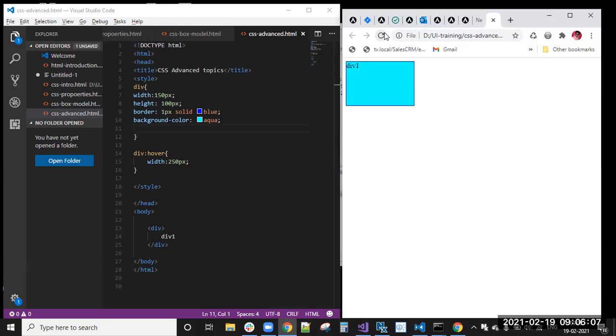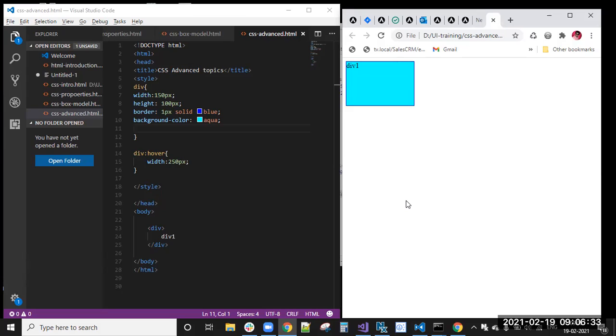Okay, div one is initially 150 pixels width and height is 100 pixels. If I'm mouse overing on this, width is increasing, right? But it is increasing suddenly. But I want here some delay in that increasing. I want some smoothness.